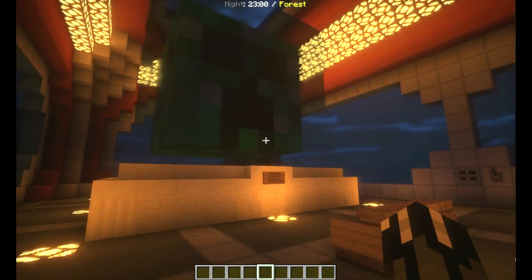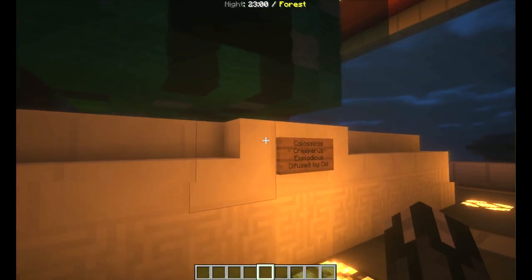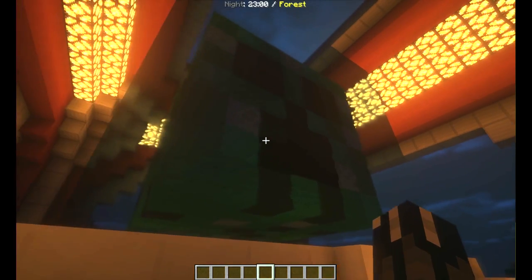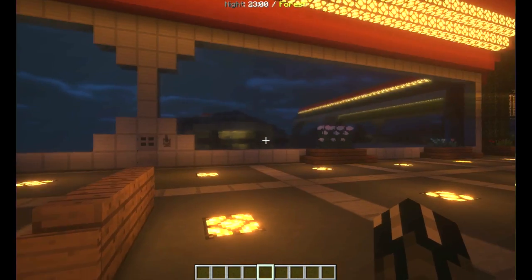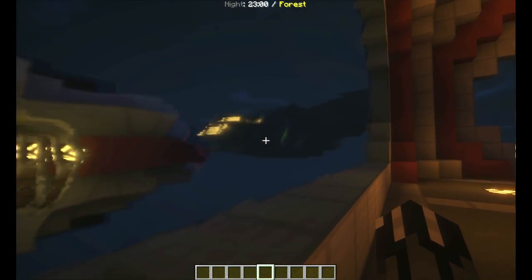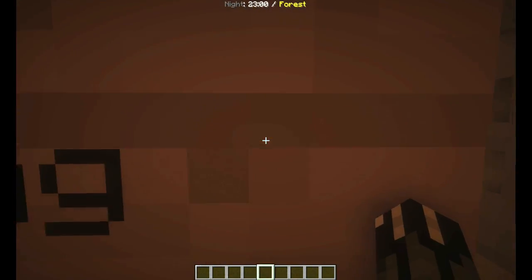So yeah, oh, here's a giant head. Colossicus creeperus explodicus, diffused by Sid. It's a good thing you diffused that thing. You don't want a giant explosive creeper head on your space station. So yeah, there's the old Firefly again in the background. Anyway, let's get on the ship here.